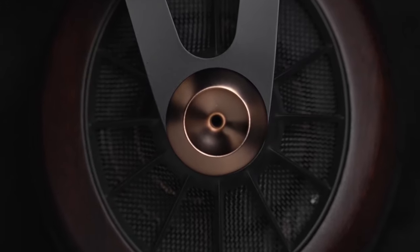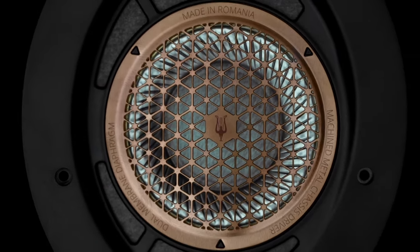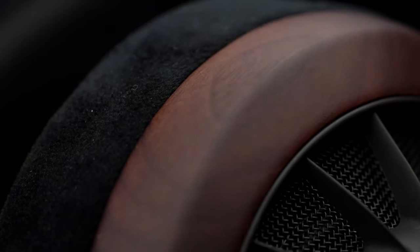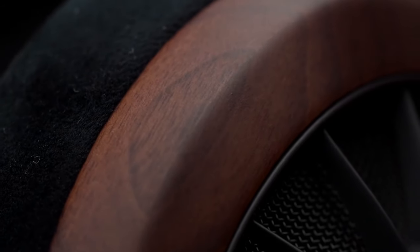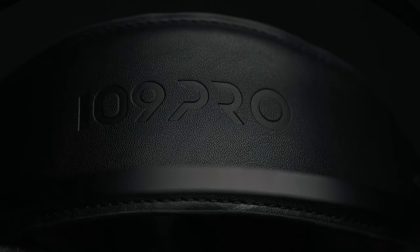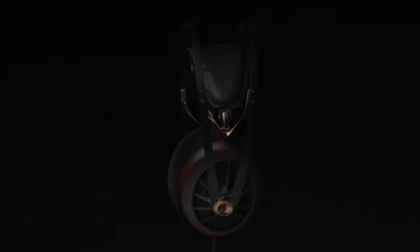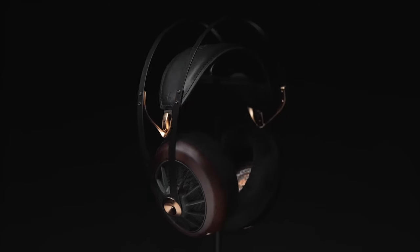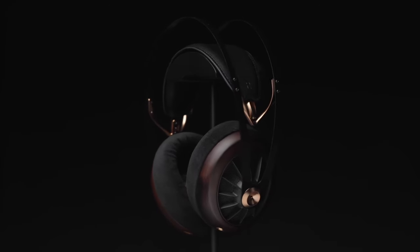At number 6 is the Meze Audio 109 Pro. The Meze Audio 109 Pro is a testament to Meze Audio's dedication to delivering pure emotion through sound. With its low impedance of 40 ohms, these headphones are highly efficient and can be enjoyed without amplification, making them compatible with a wide range of devices. Each pair of 109 Pro headphones is unique, featuring distinct wood patterns that vary in age, color, texture, and grain — a personalized touch that creates a pair as individual as you are. The vegan leather headband is reinforced with a manganese spring steel outer band, ensuring comfortable and even weight distribution on most head shapes. Designed for long listening sessions, the 109 Pro prioritizes comfort without compromising on style.